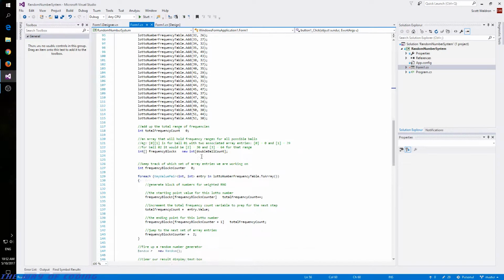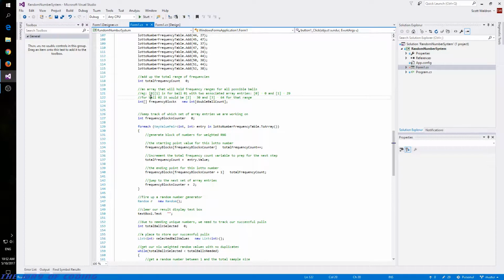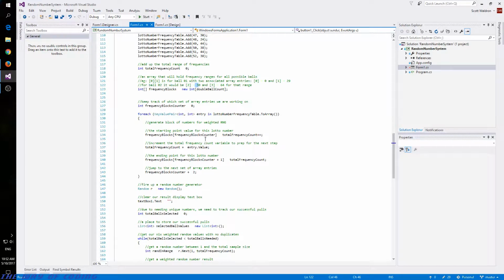So what I do there is, if you look at some of this commenting, for ball number 2, it uses the index number 2 and number 3, and it puts in a range. And the ranges add up throughout this for each loop.